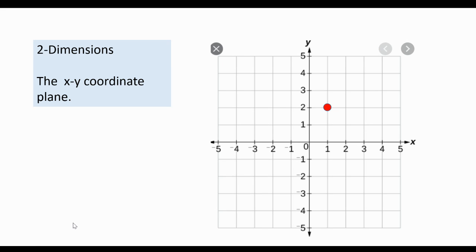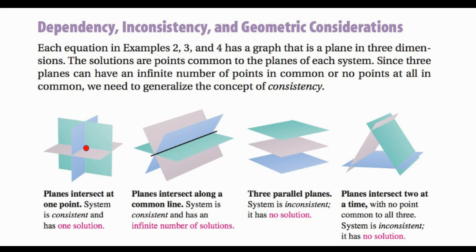Okay, so I'm going to get started here with 2 dimensions. That's the XY coordinate plane. We have a red dot here, just a point on the XY plane. That point is plotted at over 1 up 2, so we would locate that point at 1, 2. We've talked a lot about how we could have 2 lines that cross at one point. That's what we were solving for. But I just want to show you that this is the 2-dimensional plane. On the next slide is the 3-dimensional plane. That's what a 3-dimensional plane looks like. We have X, Y, and Z.